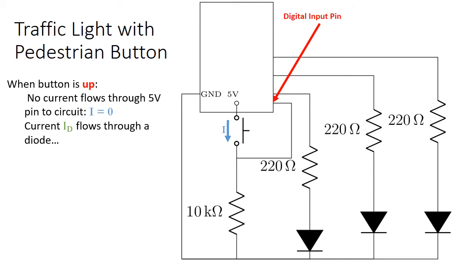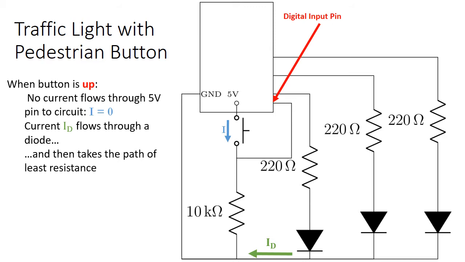So what happens is at the bottom here at the wire, we're going to have current flowing. I'm calling it ID, meaning that it flowed through a diode. And then it's going to make its way to this junction. And then here we have 2 possible paths for the current to follow. One is just a wire with no resistance, and it attaches directly to ground. The other would flow through the 10 kilo ohm resistor.